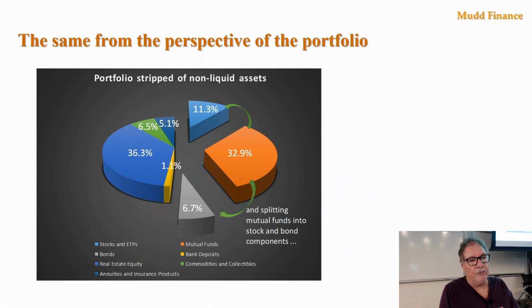So when we take a look at making this adjustment, then we're saying let's take out the portion of our portfolio for the moment that is not liquid because it doesn't concern us. And then we lump together stocks, whether they're individual stocks that we purchase, mutual funds or exchange-traded products, and we do the same for bonds. So we've got the portfolio set up for the moment, either very disaggregated as we started or extremely aggregated as we ended right here. And given this concept should be something you'll understand, we'll use both of those structures for the next few weeks to talk about why we react to market stimuli in the way that we do.